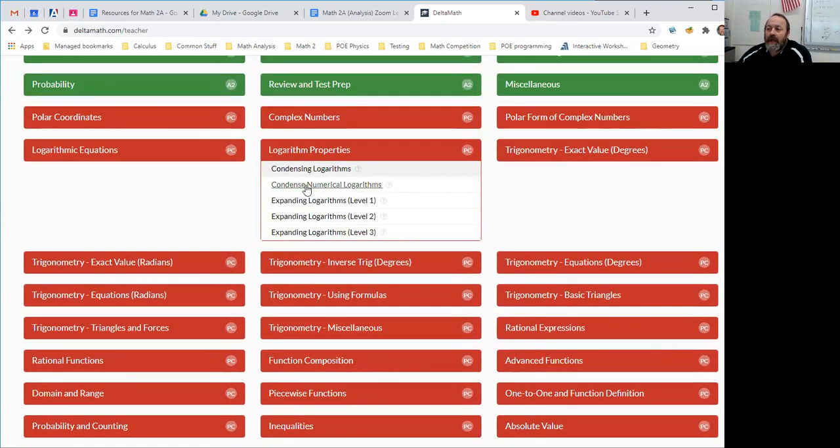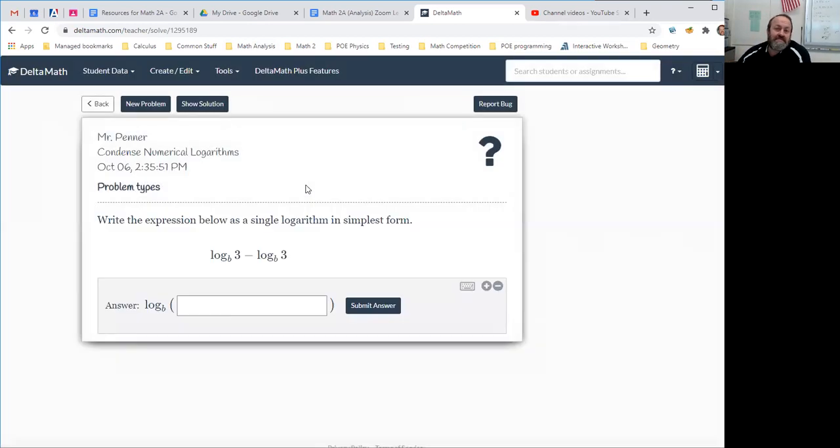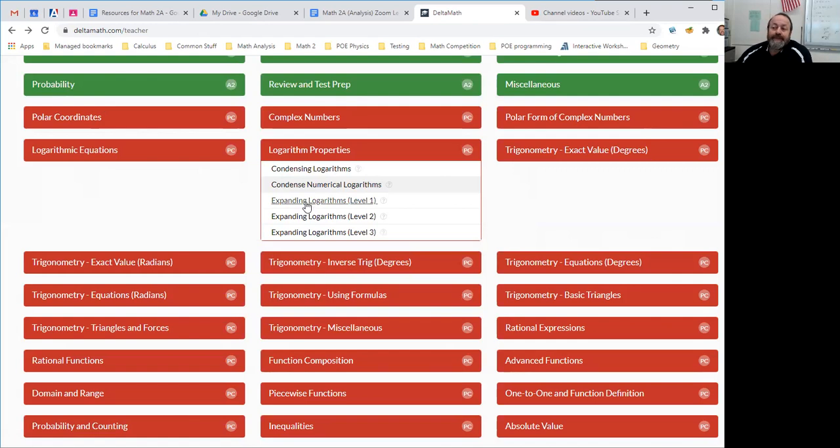Let me go back here a little bit and let's grab a different version of those problems, and maybe we can look at some that are numerical in nature. So in looking at, they want me to do that problem. In this case, the log base b, we have 2 times the log base b of 4. Well, that would just be the log base b of 16, because it would be 4 squared. Here, this would be the log base b of 3 to the 4th, which again would be just 3 to the 4th power, which is 81. Simple little idea.